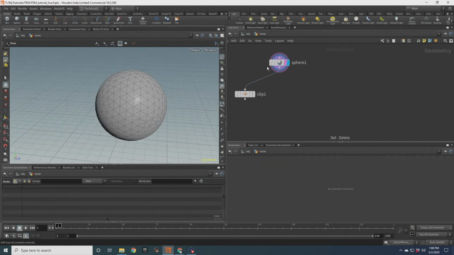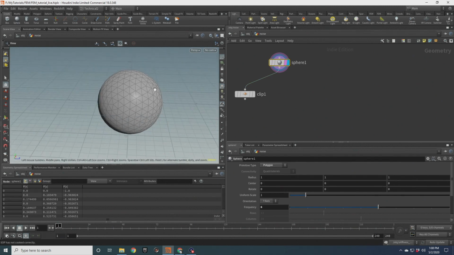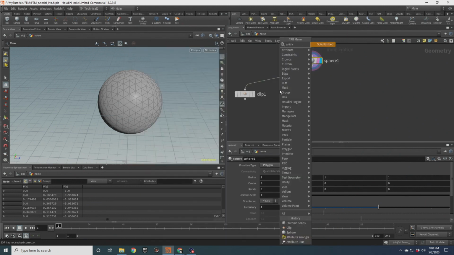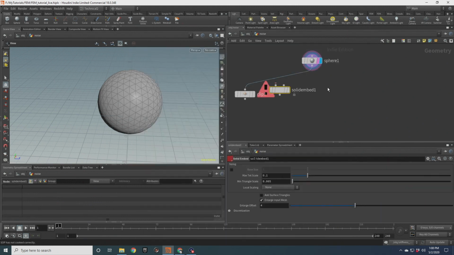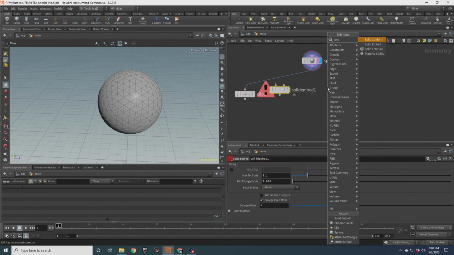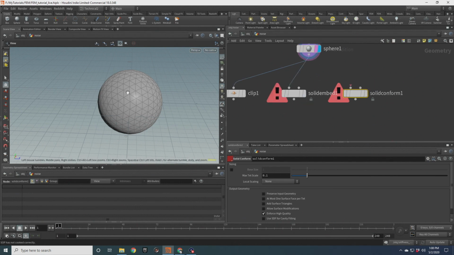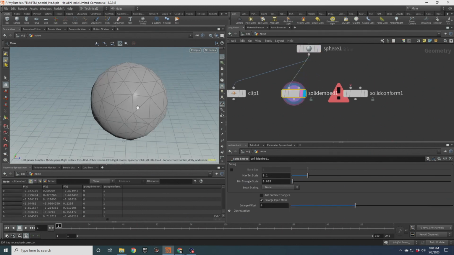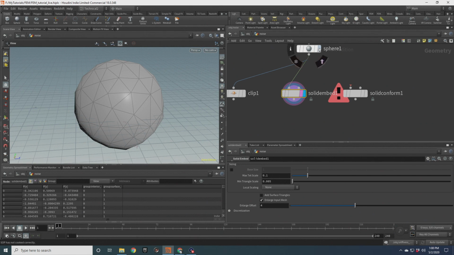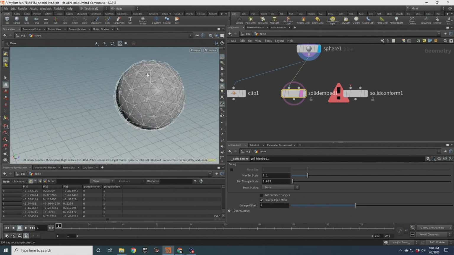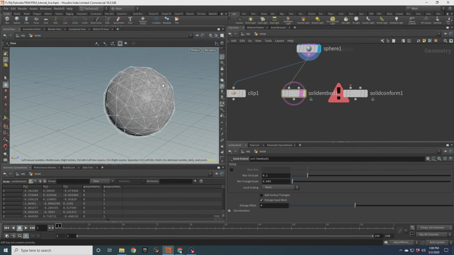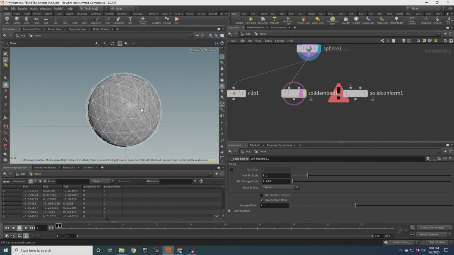So to have an FEM simulation, we need to convert our meshes into that kind of tetrahedral representation. And there's 2 basic ways to do this. We have solid embed and solid conform. And they do very similar things. They're both going to generate a tetrahedral mesh. The basic way to think about this is that solid embed is going to try to build like a cage around your geometry. So you can see here it's built all of these tetrahedra, and they're sitting sort of around the geometry we fed in.